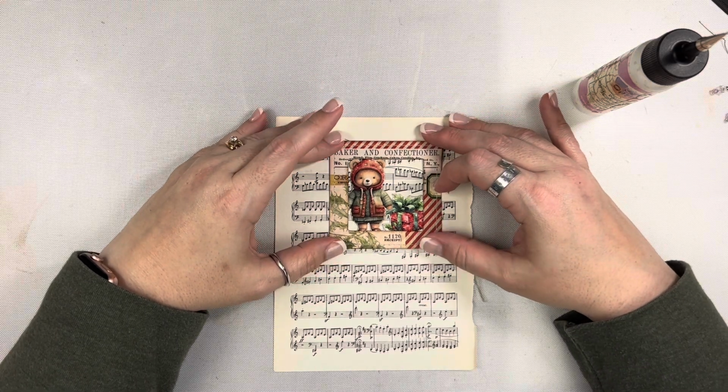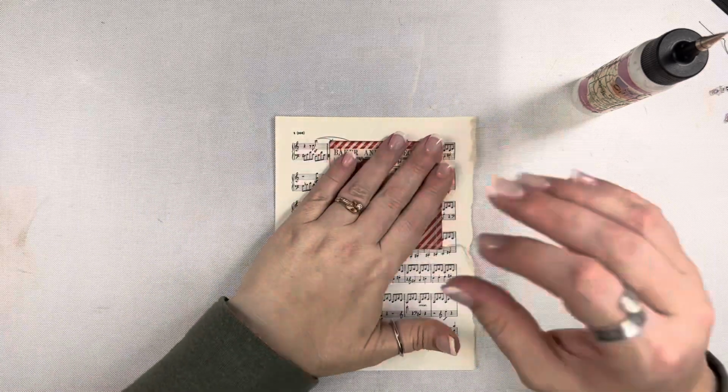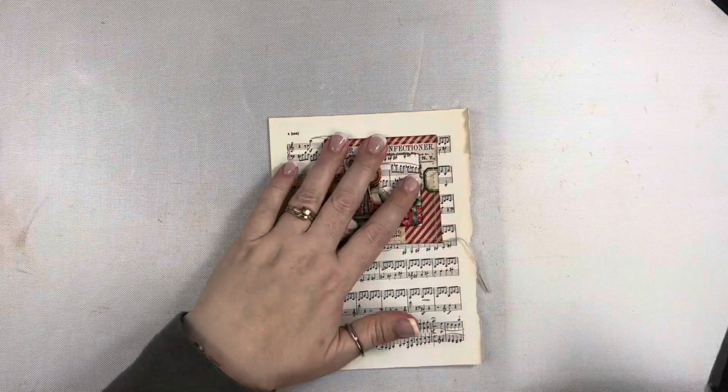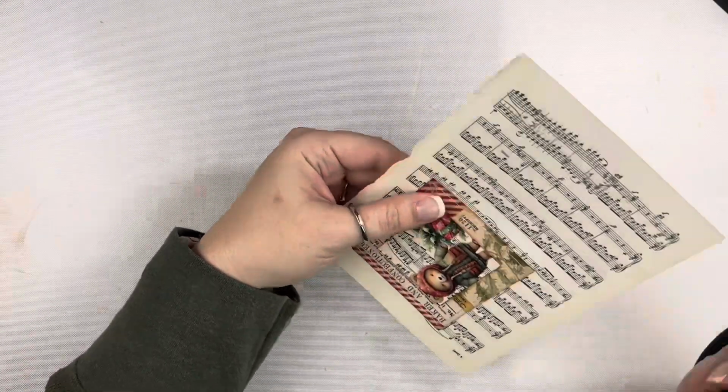That way I can make sure that I get everything right where I want it around the run in the music. Because we're talking about Christmas carols and all that kind of stuff, I will probably be using a lot of Christmas music and just music in general. And so I just thought this was a fun way to add some music to the background of this.